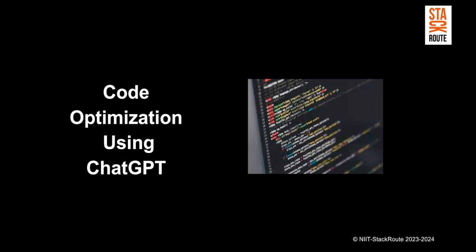In our previous sessions, we have learned how to do the domain analysis using ChatGPT, but in today's session, we'll dive into the revolutionary world of AI powered code optimization and see how ChatGPT is leading the charge in this domain. As developers, we are always looking for ways to enhance our coding efficiency and improve the performance of our software. But what if an AI could assist in optimizing your code? That's where ChatGPT comes in.